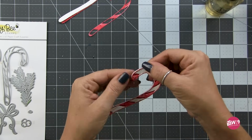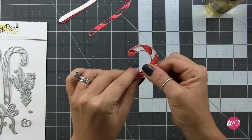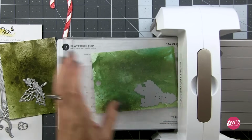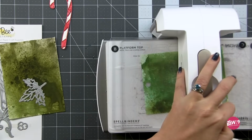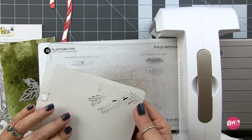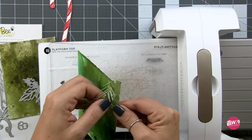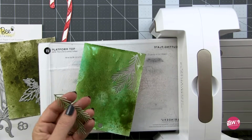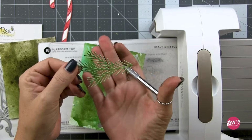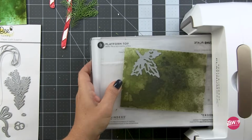All right, so once I have these all put together, we're gonna die cut our other pieces. And I'm gonna speed this part up because I'm not gonna make you suffer through die cutting. So I'm gonna use the pine branch that's included in here on that more blue-green color. And I did run this back and forth because, as I mentioned, this foundations paper from Vicki Boutin is 140 pounds. And even with this intricate die, I was able to get a clean cut, you can see there.